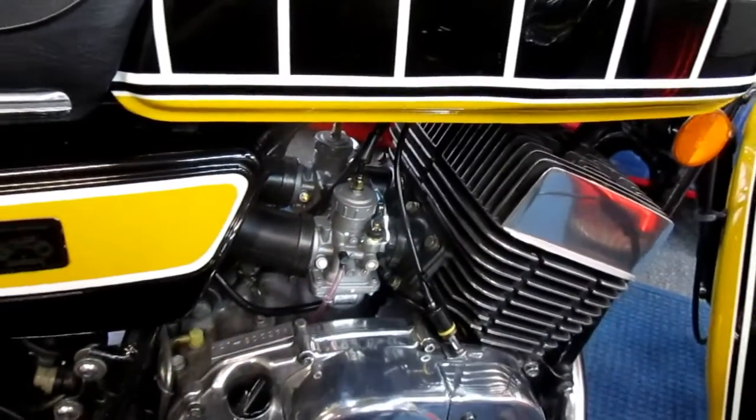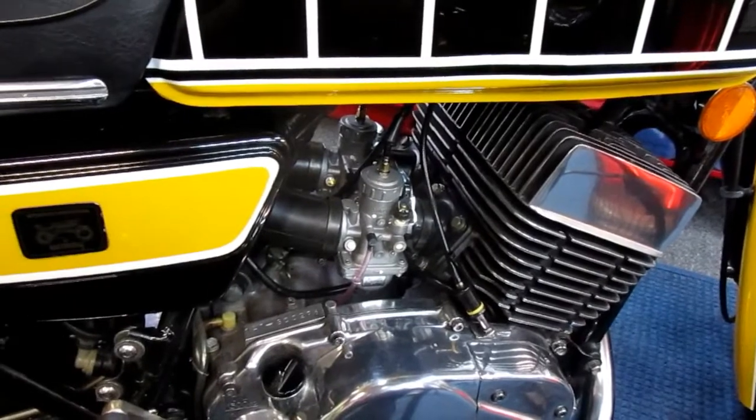But looking outside at the weather right now, better day for drinking coffee.